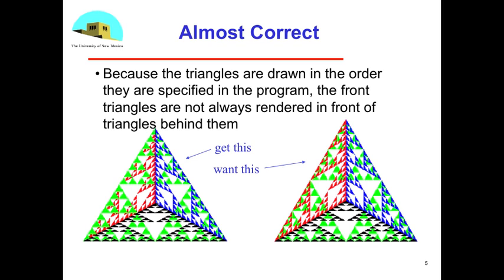And why? Because we've not taken into account where things are actually located relative to the viewer. Or very simply, we haven't done hidden surface removal. This is what we really want. We want to see only the green in the back where it's not hidden by the red or the blue or the black. This is the correct display over here on the right.